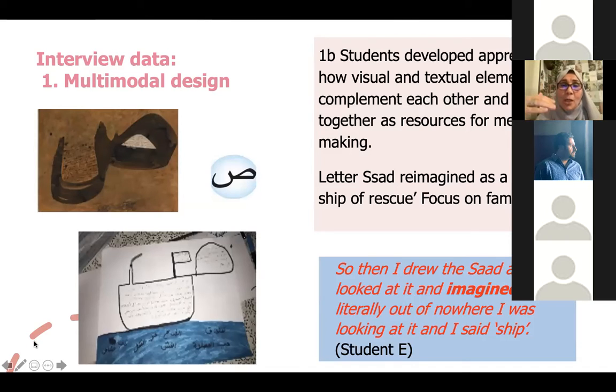And he called it the ship of rescue, where he mentioned in the white shape of the Sad, this is how parents has helped him. And this child, he lived a trauma when he was young.